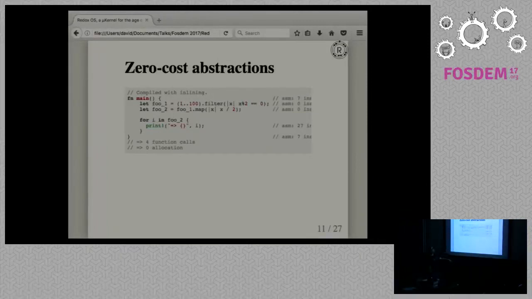And the 4 function calls are pretty much the printing stuff and converting a number to a string and then displaying stuff on screen, which is pretty good. I mean, you can, of course, reach the same result in C, but having abstractions, when you use them correctly, is very useful.